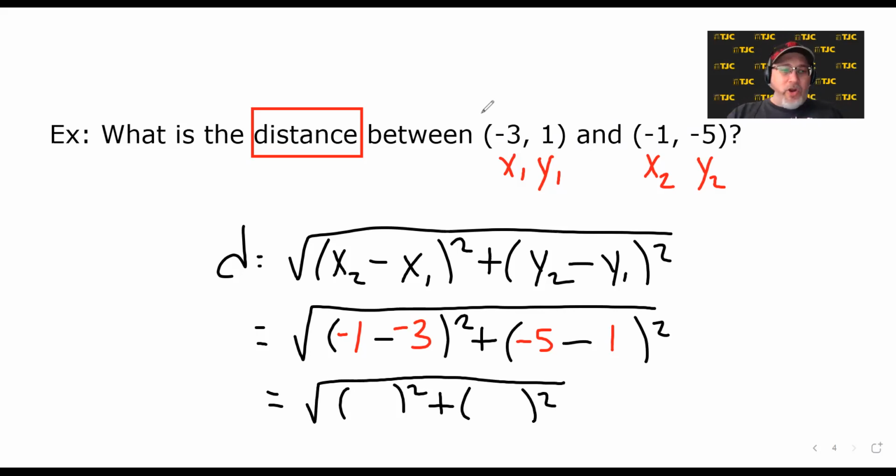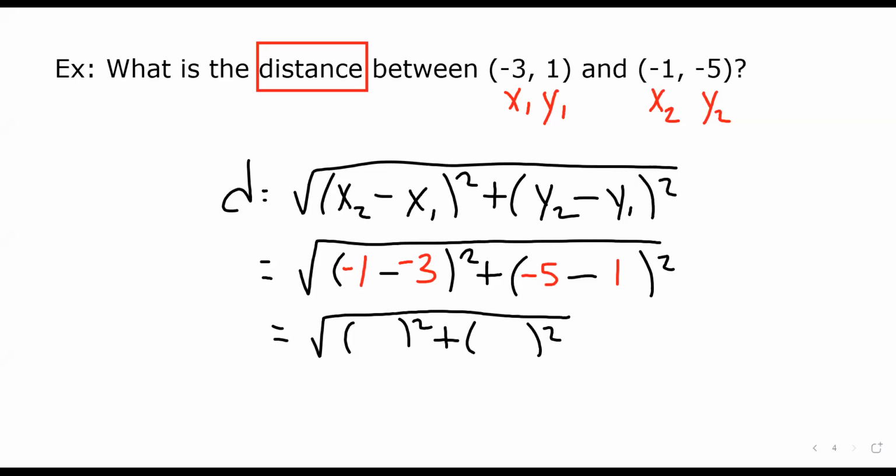I'm going to pause, take my picture off, and move everything up. All right, but like I said, you know to go inside and do parentheses first. So inside the first parentheses is -1 minus -3. Well, minus and minus becomes a plus plus. So you can think of it as -1 plus +3. And when you add a positive and a negative, you subtract and the larger sign prevails. -1 and +3 are opposite, so I subtract to get 2. And since the 3 is positive and larger, then the difference is going to be positive also.